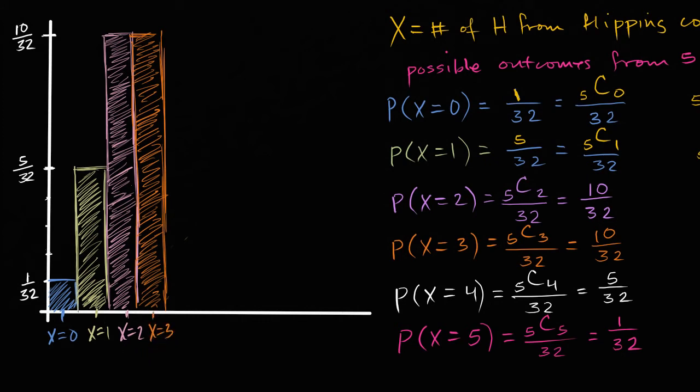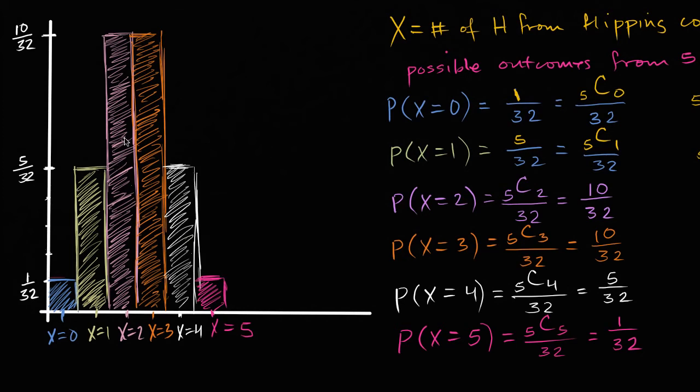Now x equals 4. That's 5/32. So we go back right over here. That's 5/32. So shade that one in. So this right over here is x is equal to 4. And then finally, the probability that x equals 5 is 1/32 again. It's the same level as this right over here. Shaded in. So this is our random variable x equaling 5.